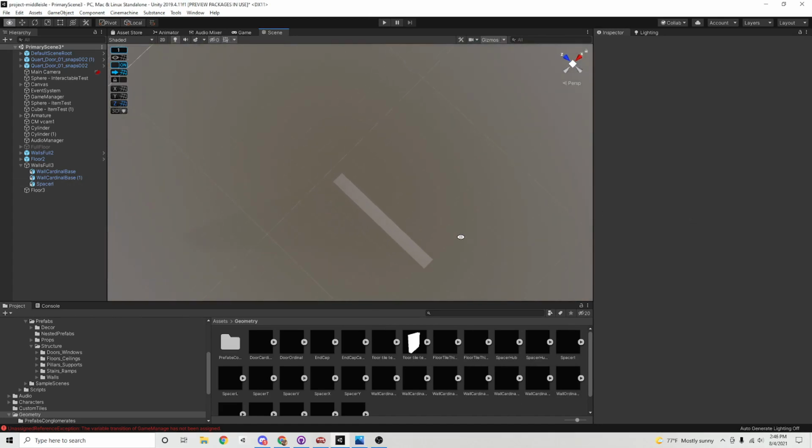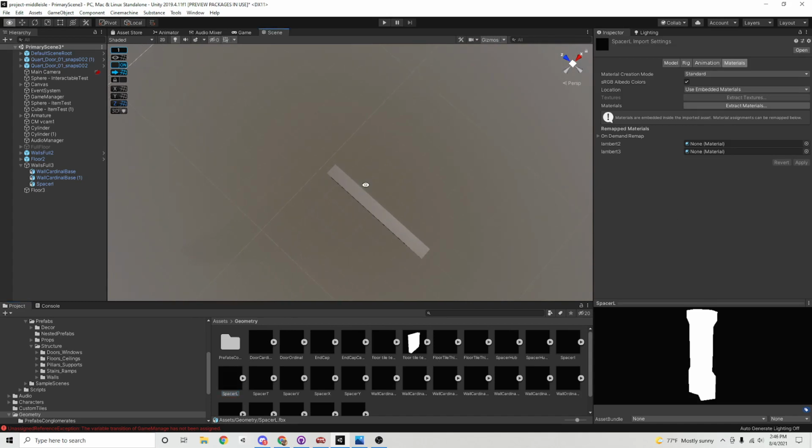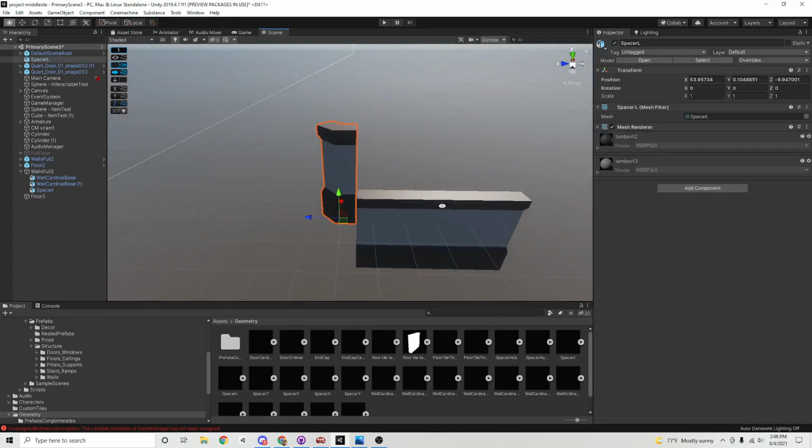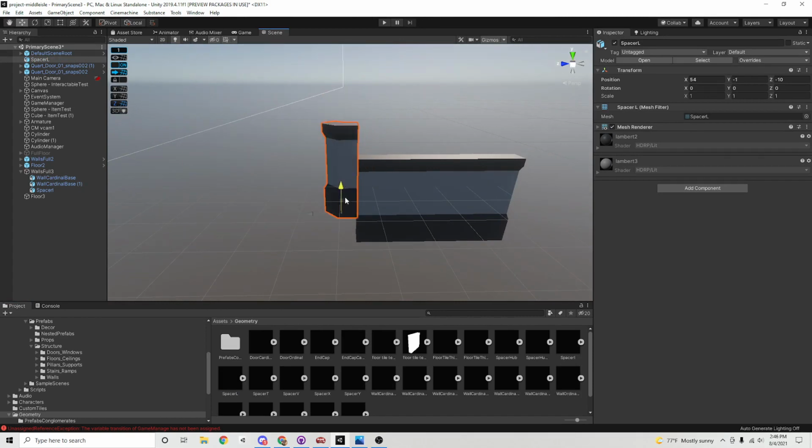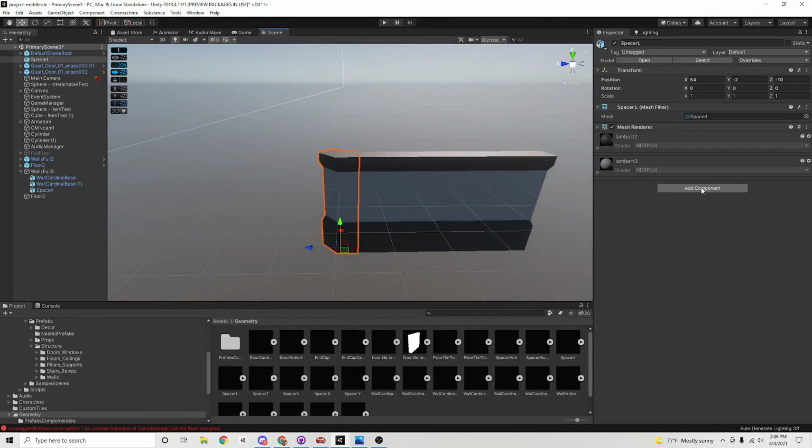So what I want to do next is start filling out the rest of the octagon. The next piece I'm going to have is an L spacer. The L spacer isn't actually shaped like an L, but I called it that because there's no other letter that really works, and I called the V spacer a V spacer when really it's more of an L spacer. You'll get used to it.